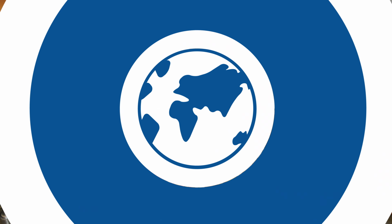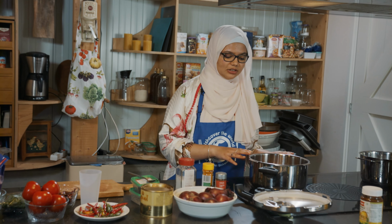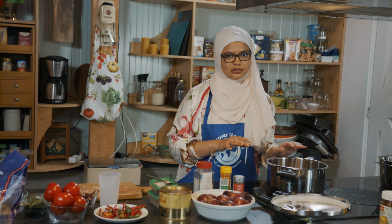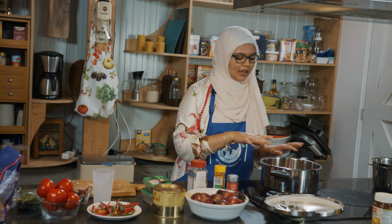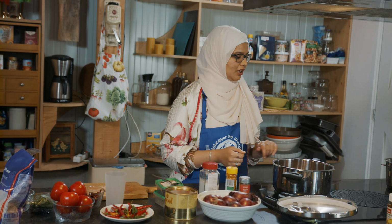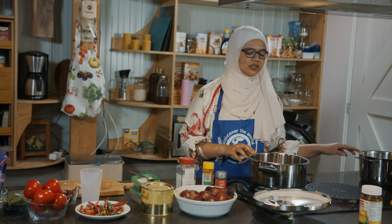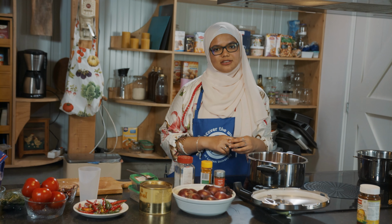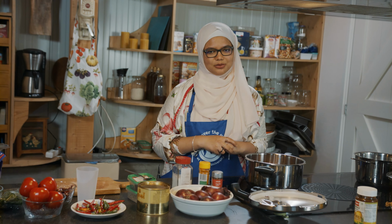Yep. See you. So I have all my ingredients in my pressure cooker, the lentils, all the spices, which is salt and turmeric, and the vegetables as well. I'm going to pressure cook this and then garnish it. As for the rice, I've added salt to it, and we're just gonna let it boil. Let the water evaporate and then steam it to give us the fluffiest basmati rice ever.